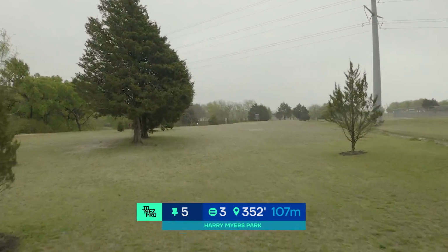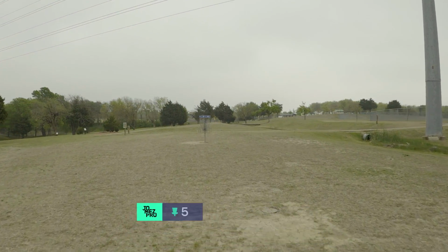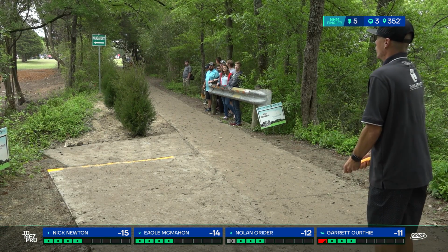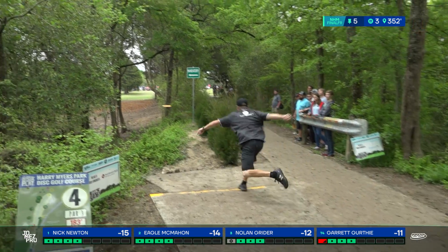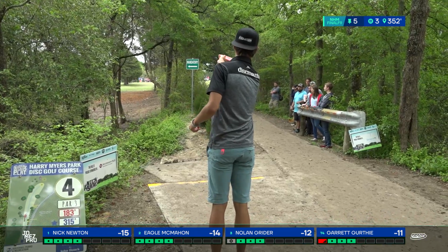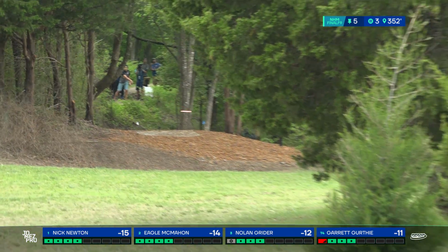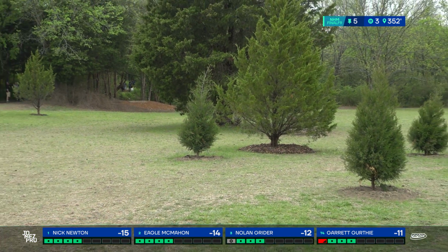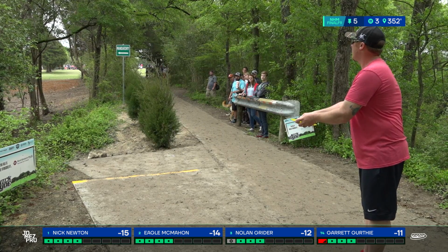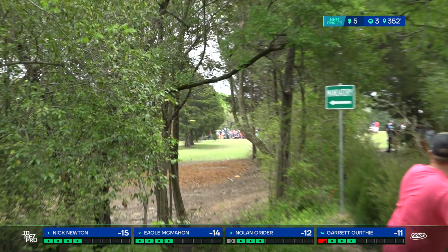Hole 5 is probably the most dangerous hole on the course. The tightest little gap off the tee. And if you hit and kick right, you're OB with a couple mandatories to play around. The gap's tight, and Nick's actually opting to go backhand through this small gap. Oh, and that double kick right there saved him from worst case scenario OB right. Absolutely. I don't think he's known for throwing a lot of sidearms. And to fit a backhand through there is one of the most difficult shots in the game. The more traditional play is sidearm like Eagle did, but he even flattened that out a bit straight.